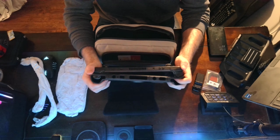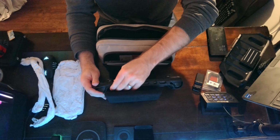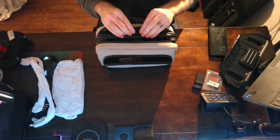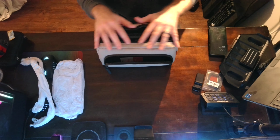So, if I slip this thing back into the kill switch, there we go. It does not fit nicely into the bag. You can do it. It'll close, but you know, part of why I like things like this is because they're dedicated. They're supposed to be easy for this specific thing that you're using it for.